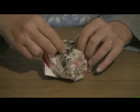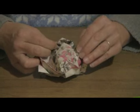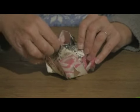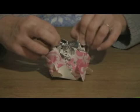And then you just carefully try to puff it out a little bit more. Got to work with it some because you do have the heavier paper. And there you go. There's your paper rose. Hope you have a good time and just keep your patience going.